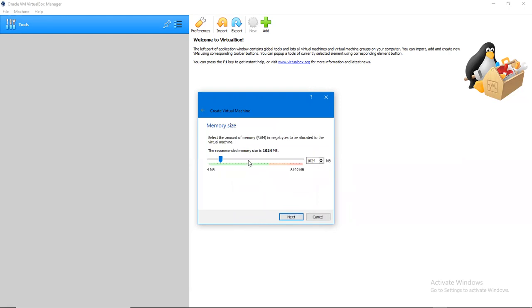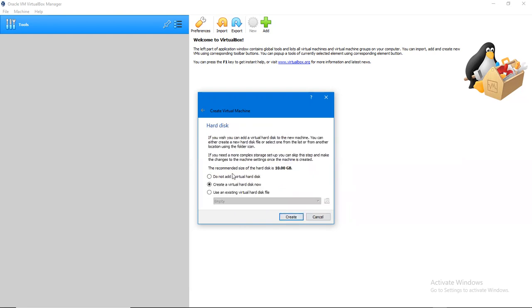Then move on. It's asking, this system has 8 gig RAM, so how many resources am I allocating to this new system? I can decide to allocate, let's say, 2.5 gig or 3 gig.